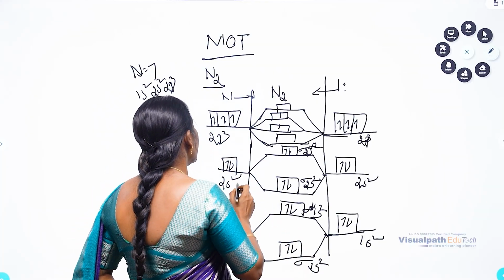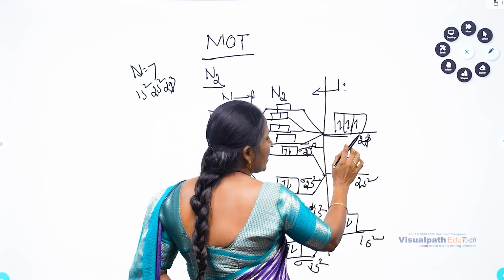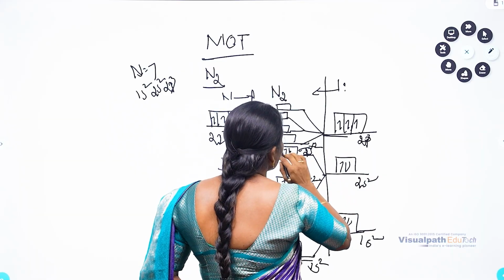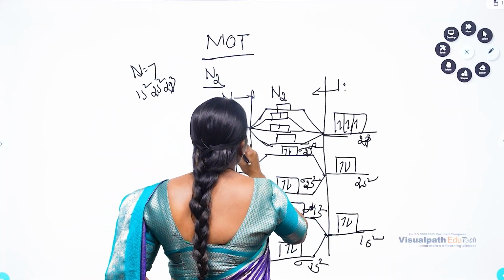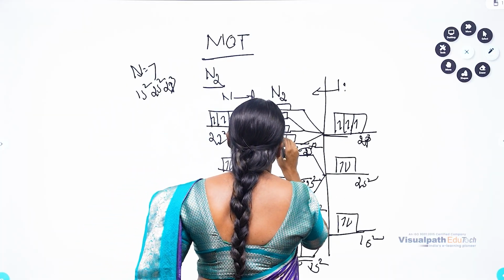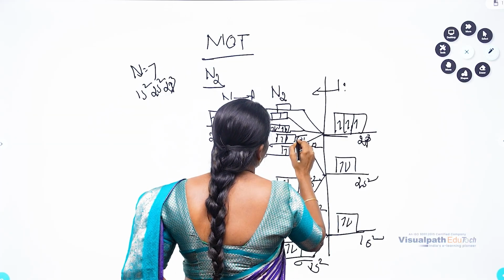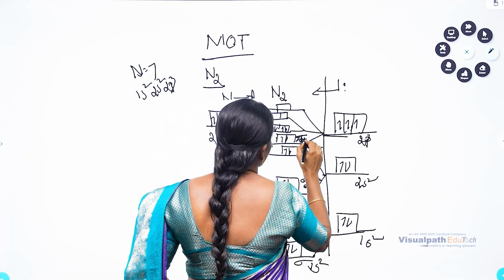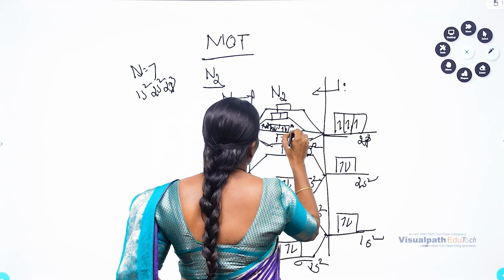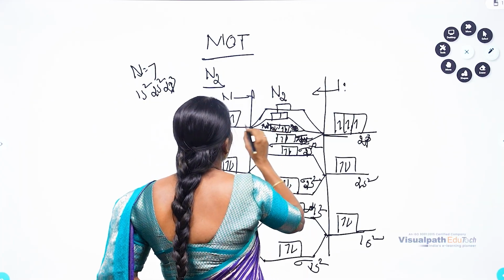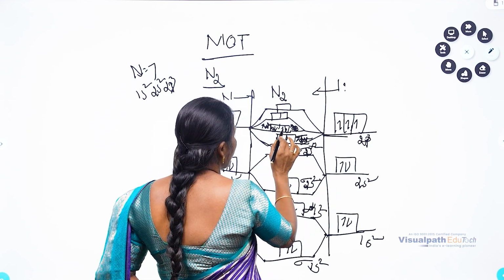In this 2p3, one nitrogen atom has 3 electrons and the other nitrogen is also with 3 electrons. So, there are fewer than 14 electrons remaining. First, 3 plus 3, 6 electrons enter into the bonding of that molecule: pi 2px, pi 2py and pi 2pz. So, here total 6 electrons enter into the bonding: 1, 2, 3, 4, 5, 6.